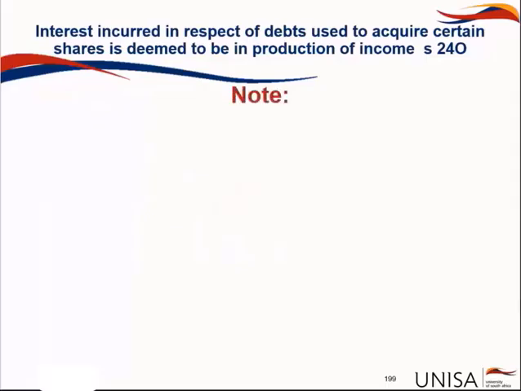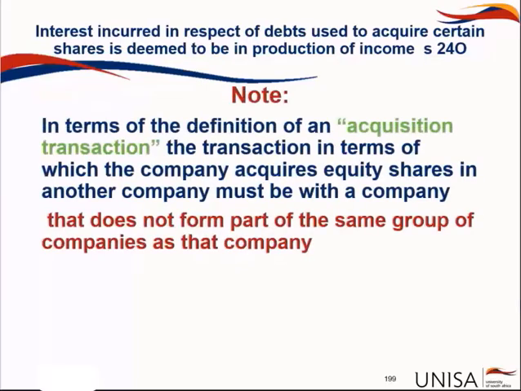Just a note, in terms of the definition of an acquisition transaction, the transaction in terms of which the company acquires equity shares in another company must be with a company that does not form part of the same group of companies as that company. Be sure to work through the examples in Silk to help you better understand it.